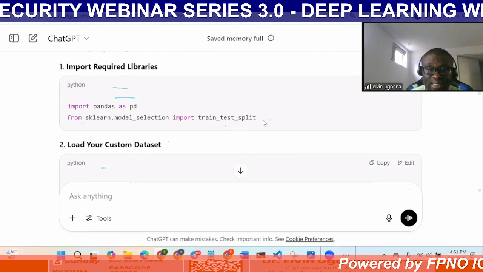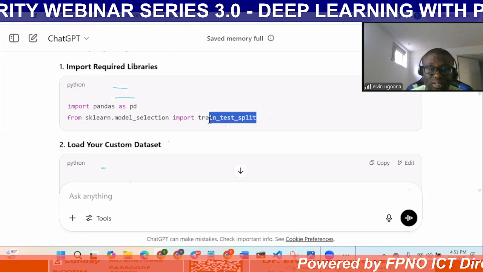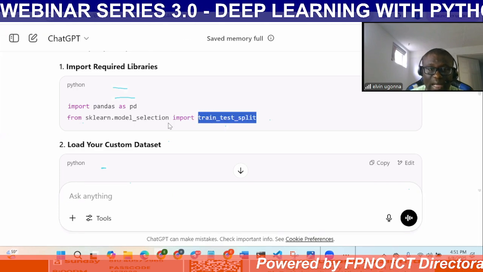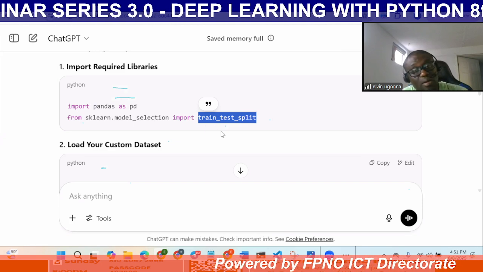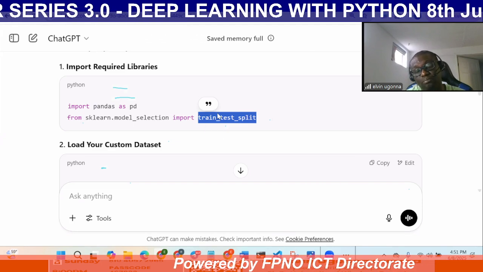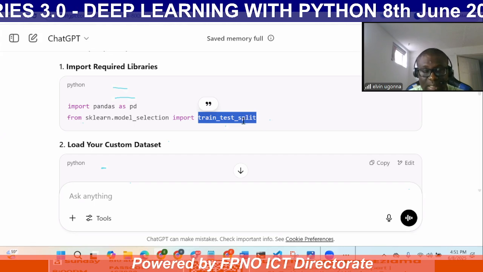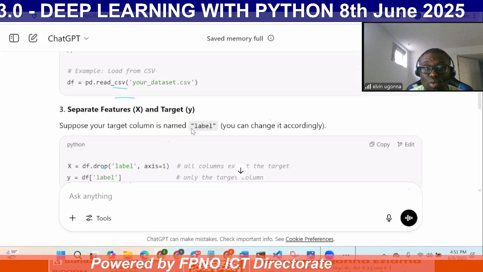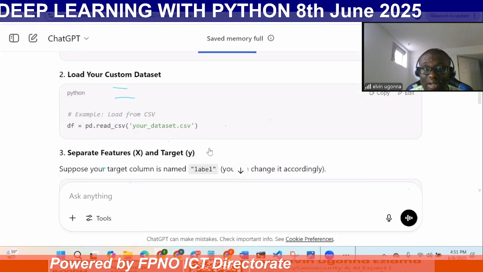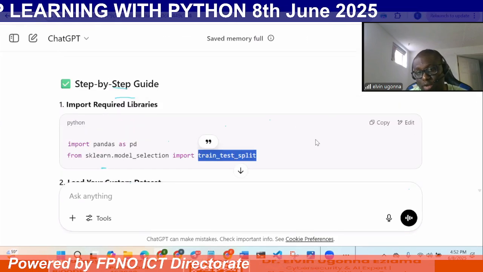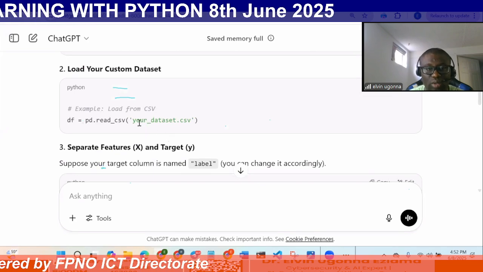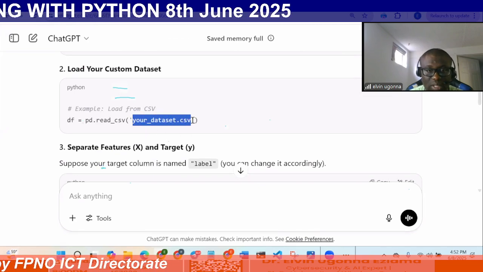So for a custom data set, you can make use of train_test_split from scikit-learn. But if you really want to add validation, you have to split twice. I'll show you. Let's assume this is your custom data set.